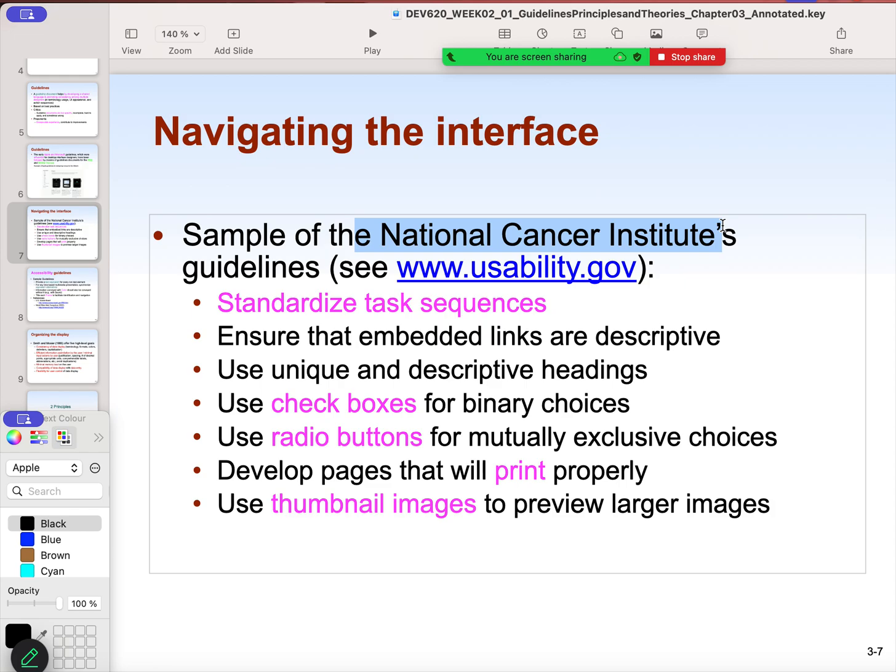Use unique and descriptive headings. Use checkbox buttons for binary choices.